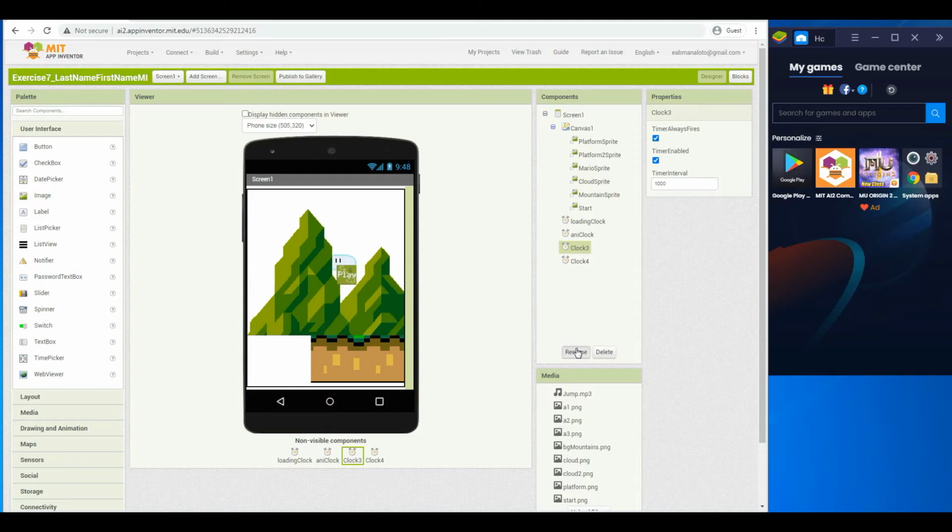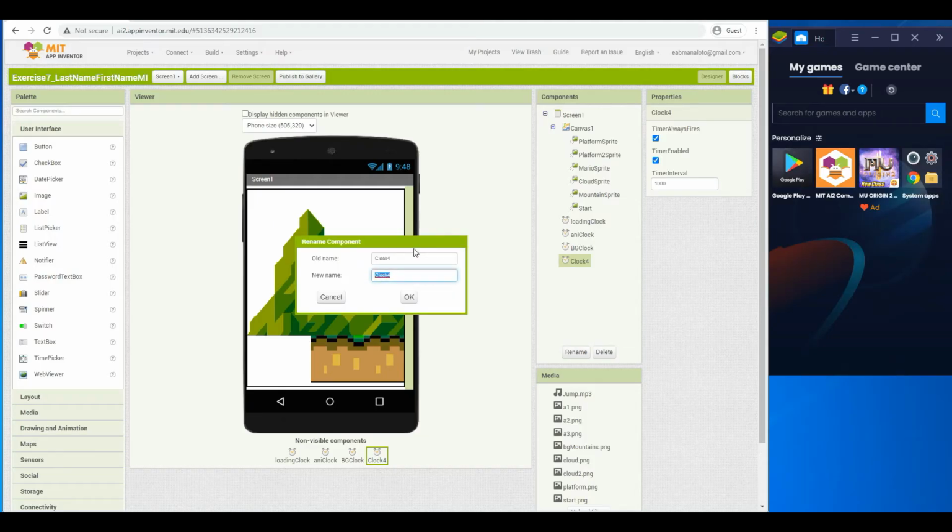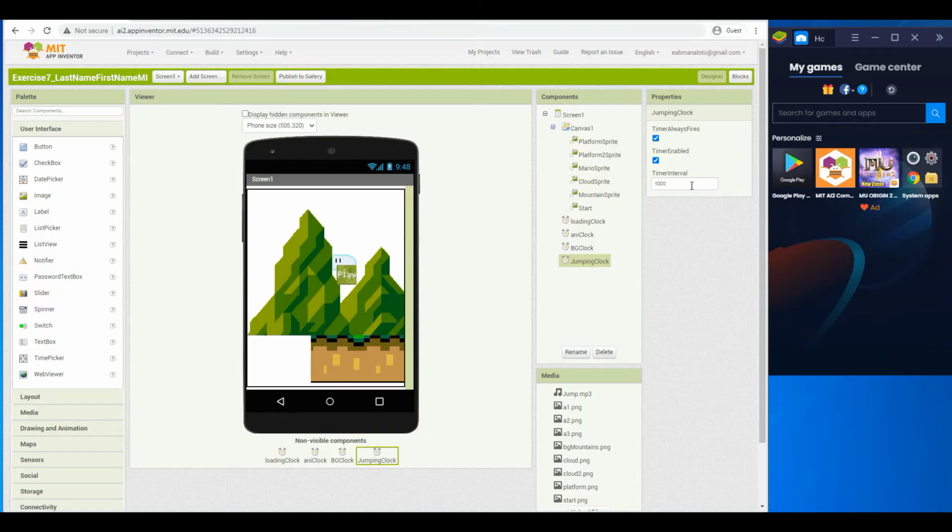And for clock 3, we have the BG clock, uncheck both, time interval is 48. And for clock 4, we have the jumping clock, uncheck both, and the interval should be 45.